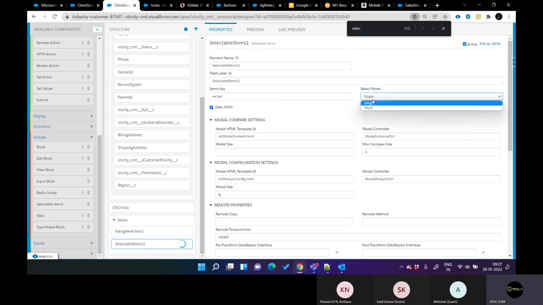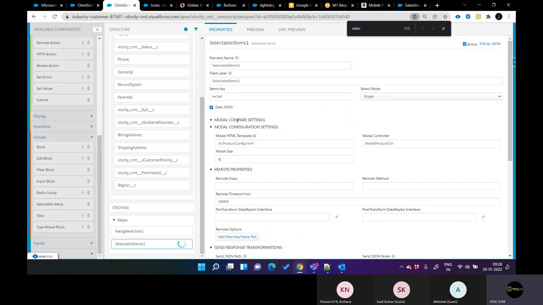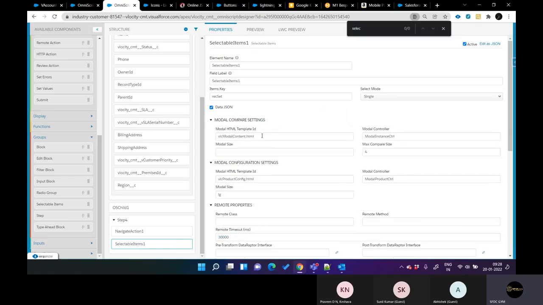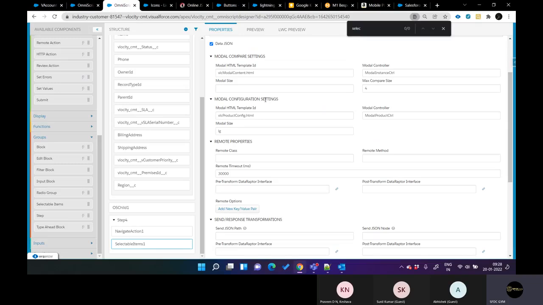Okay, and then you need to say whether it is a multi mode or single mode. That means the information that you are dealing with is having multiple records, or you can say it is repeating the JSON, or it is having the same JSON. That you need to deal with. Model, this we will discuss when we discuss the HTML templates. This is also something which is about templates.